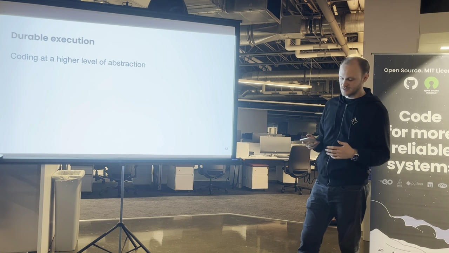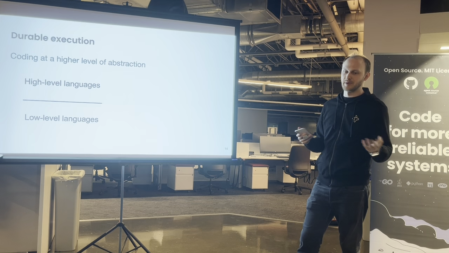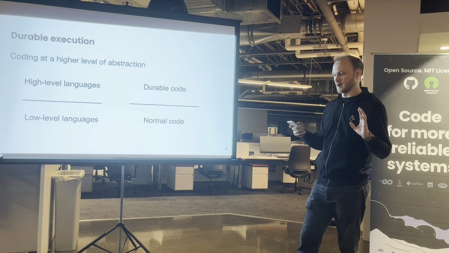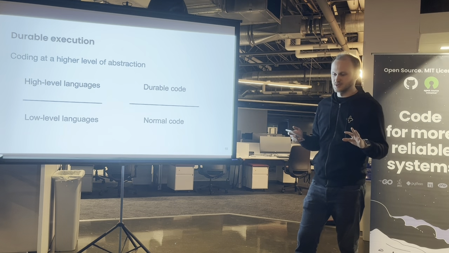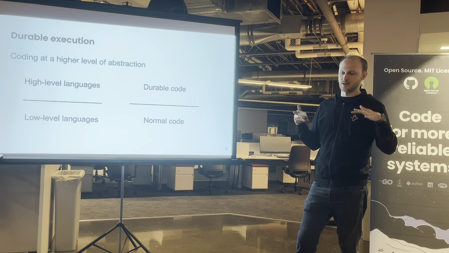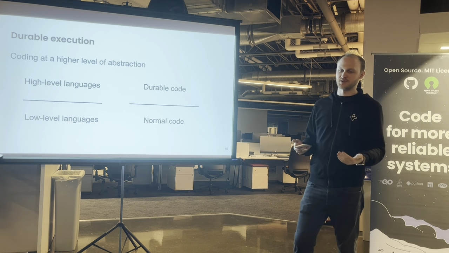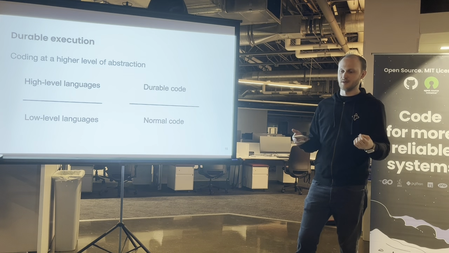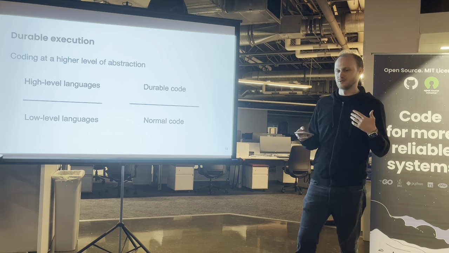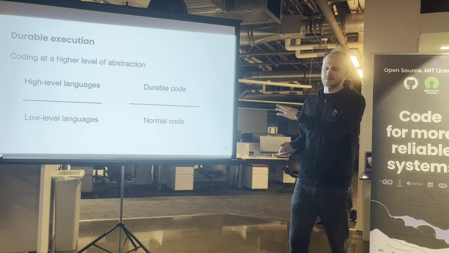So durable execution is coding at a higher level of abstraction, sort of like if we're in Java, we don't have to manage memory like we do in C. When we are writing durable code, it's a level of abstraction that is higher than concerns about whether there are faults in the infrastructure I'm running on. That's both the processors and machines that are running me, and it's also transient failures in any dependencies, like a database, service, or API.